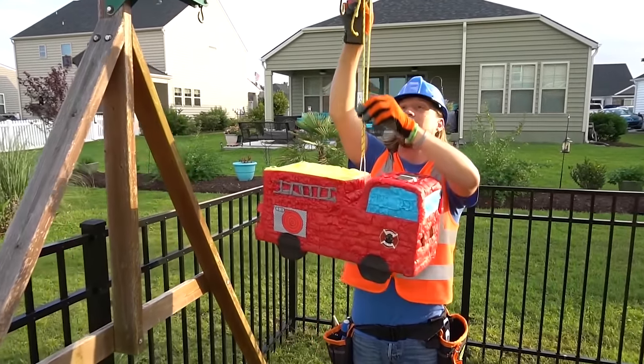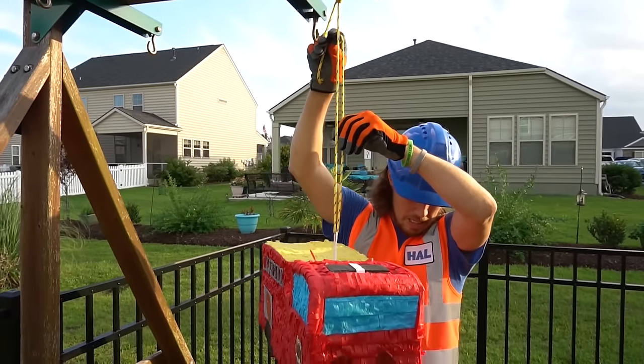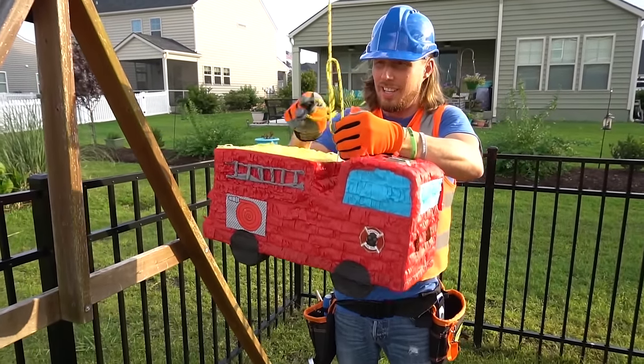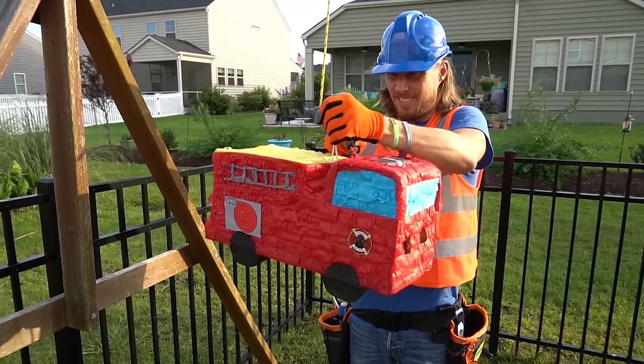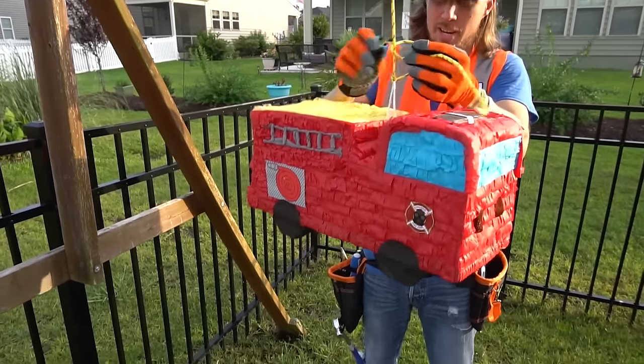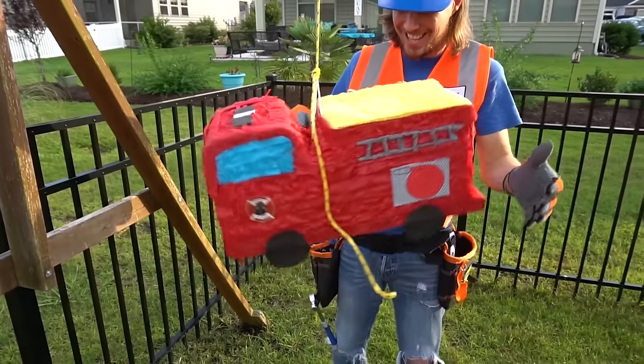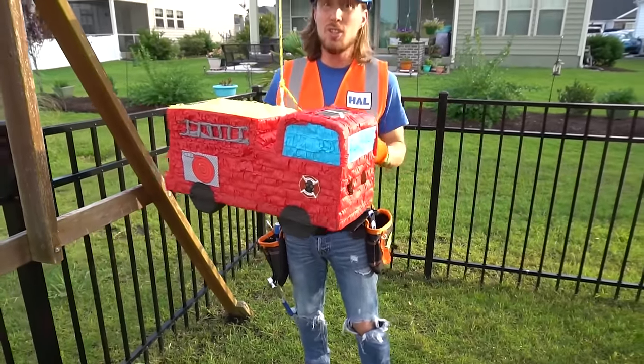Let's see here. Oh yeah, let's see how my friends are about that high, right there. That should work. Let's tie this off. Oh yep, one right there and one right there. Oh, how cool is that? Oh yeah. All right, that's that one. Let's do the dump truck.